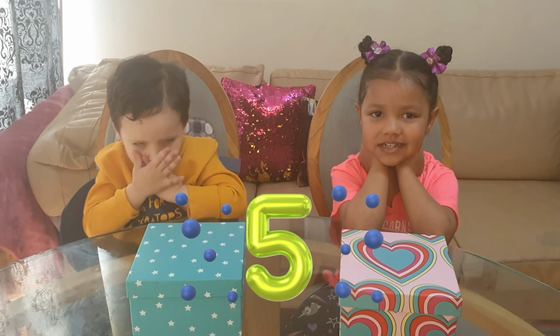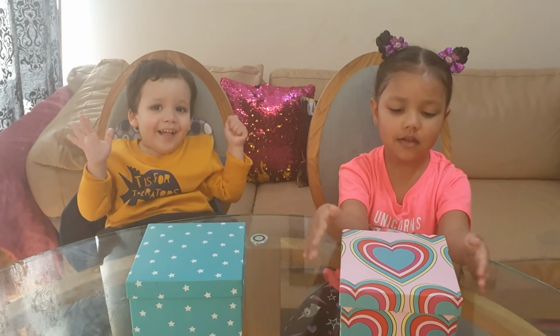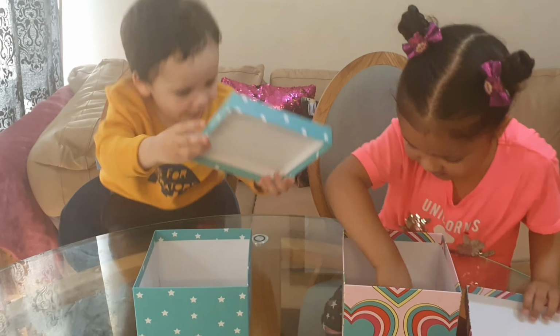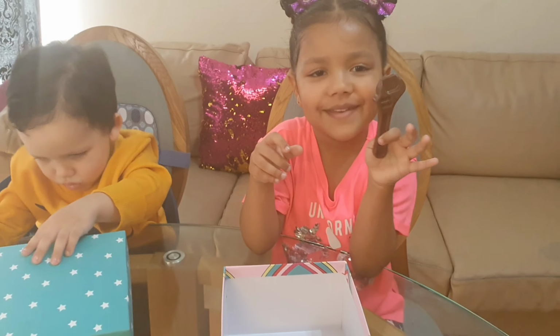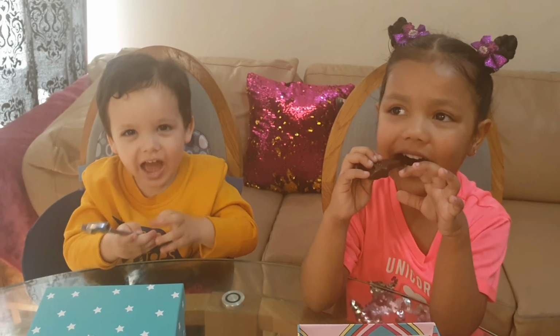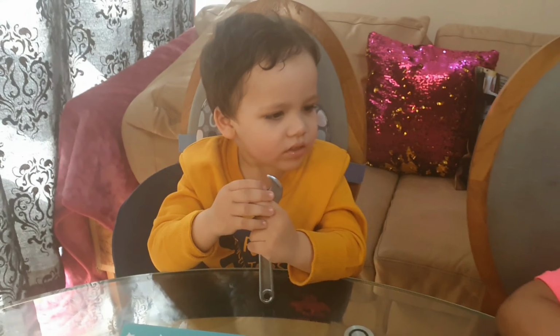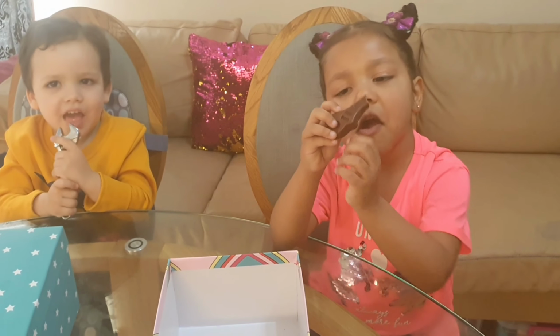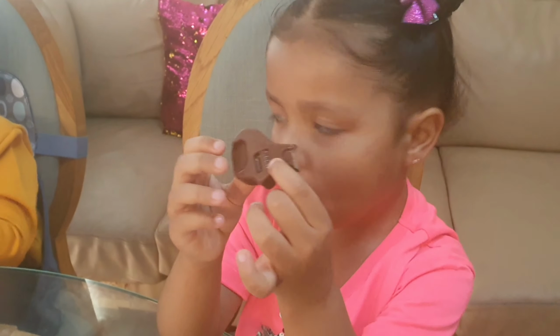Round number five. Okay. Yeah, open it. Let's see what you got. Wow. What you got, Rosie? A chocolate screw. Chocolate spanner. Right. Not chocolate. Not chocolate. And Rosie, you've got? Chocolate. You've got a chocolate. Is that yummy?